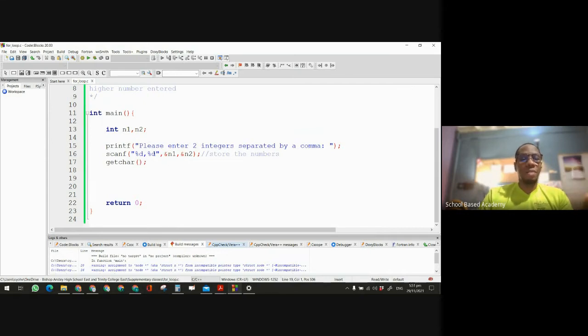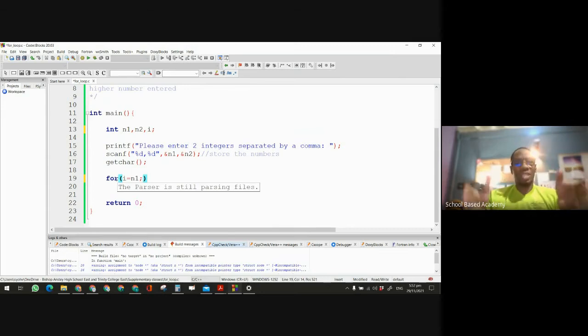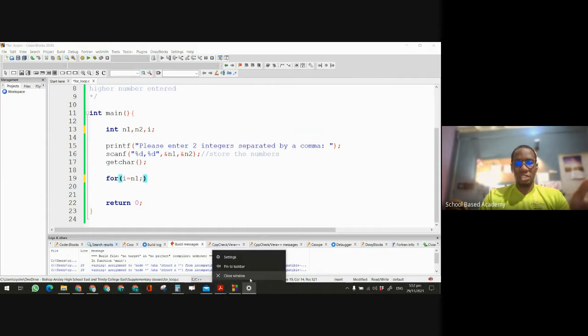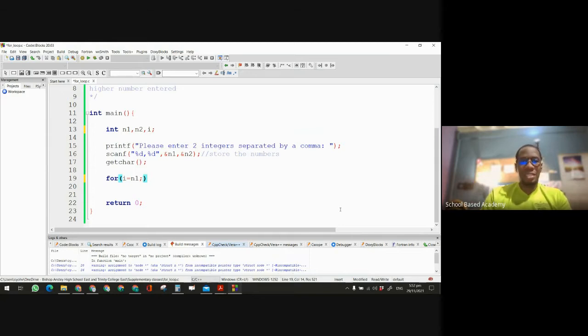So we know, however, that for a for loop, we need to have a counter. So we can have i as a counter. And we can say for i, which is my counter variable, starts at N1, semicolon. So that's one statement there. In this counting, I will start at N1. What will I stop at? I will stop at N2.